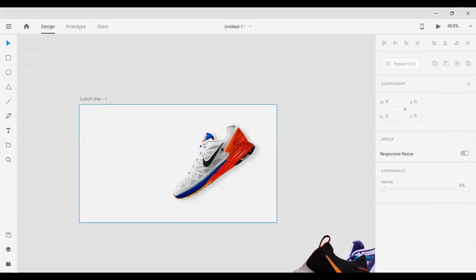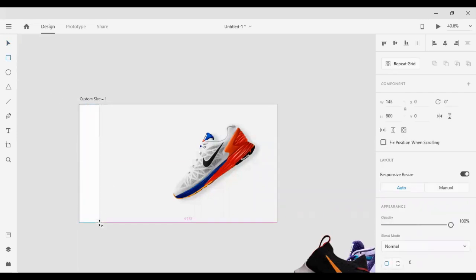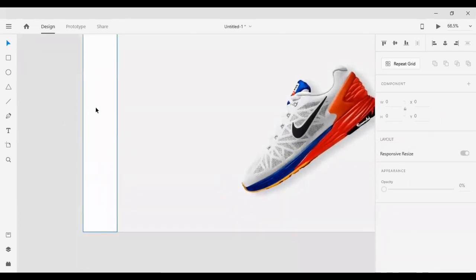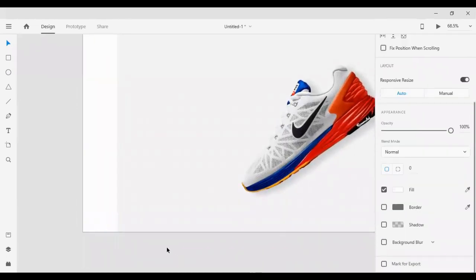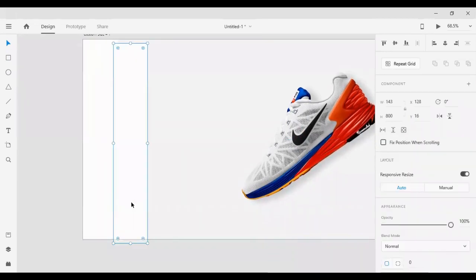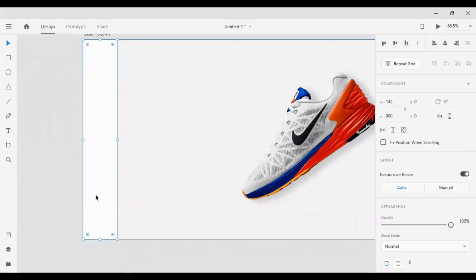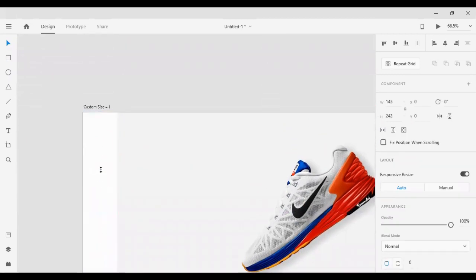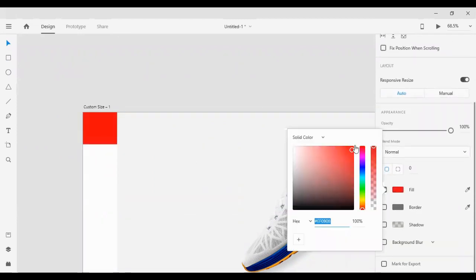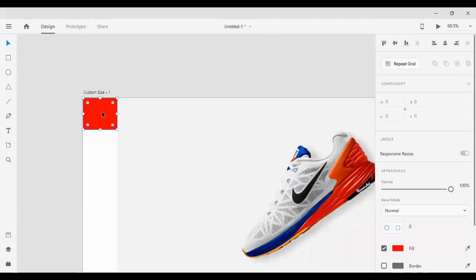Okay, now select on the rectangle tool. Just make a rectangle at the other side here. Take the border away. Copy and paste this rectangle. Just make it smaller, the top one, to fit a logo inside it. Change the color to red, maybe to dark blue.